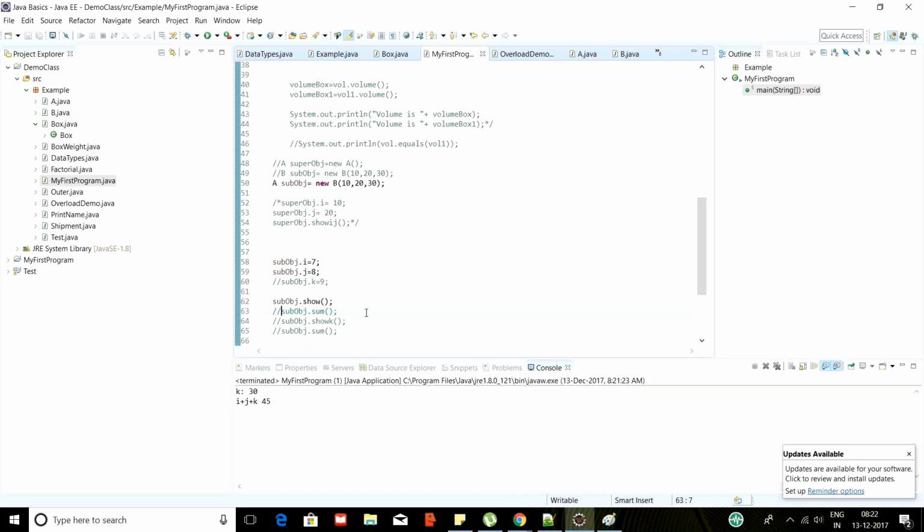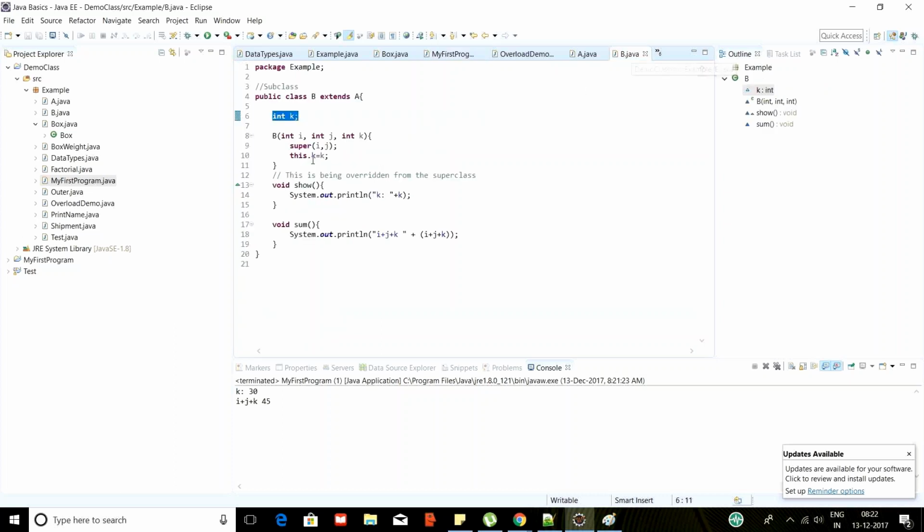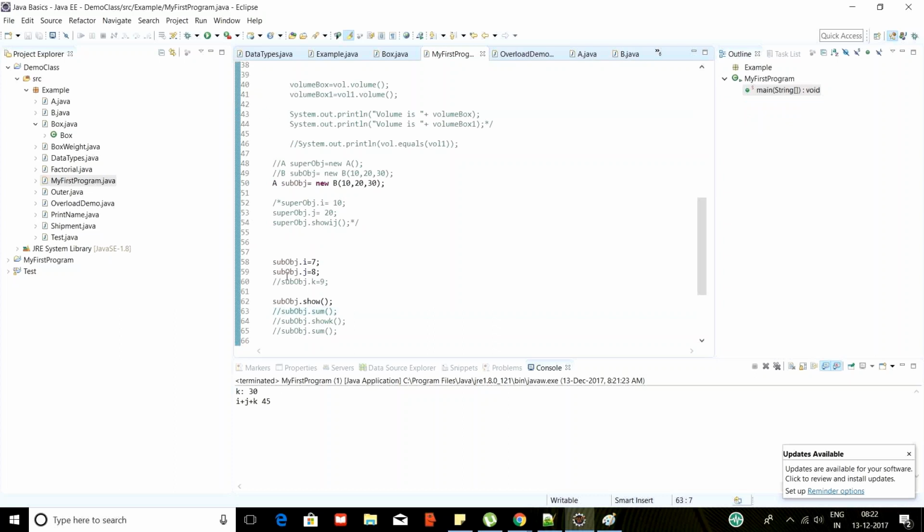Yes, we can pass 30 to K, right? No, we cannot. 30 we are passing because this is the constructor that we are passing through. Okay, this is the constructor, but we cannot explicitly define it again.